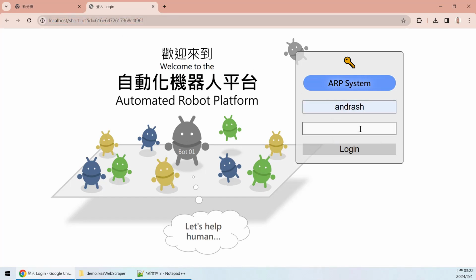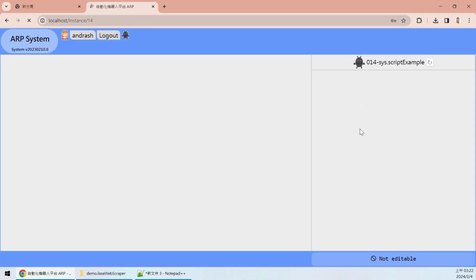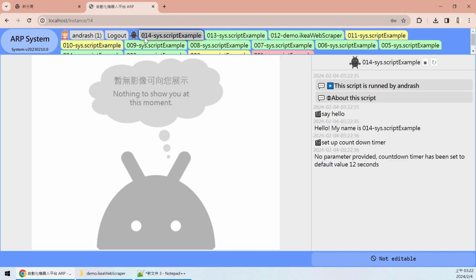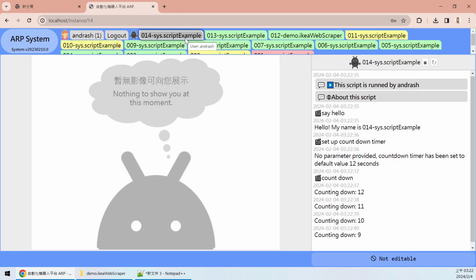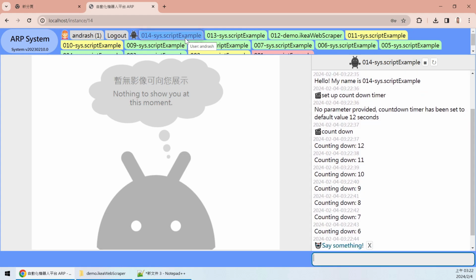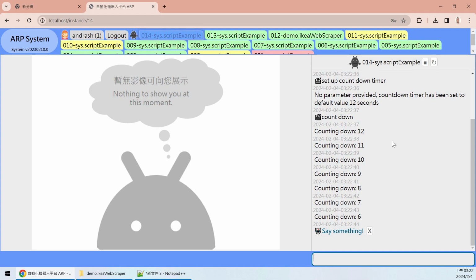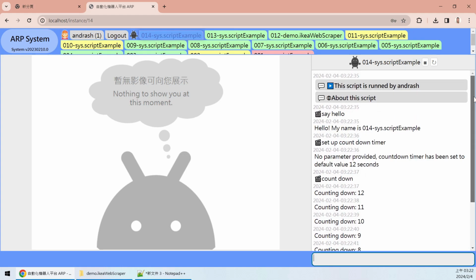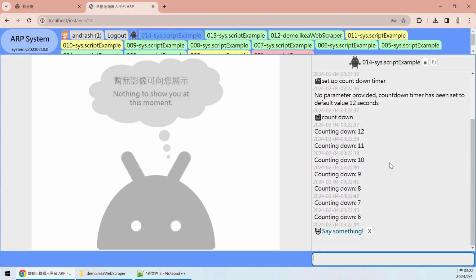However, if I just log in this way, you see the bot number 14 starts running right now. I don't have to do anything. I just log in and then it runs for me. So this really simplified the process of getting a bot run.